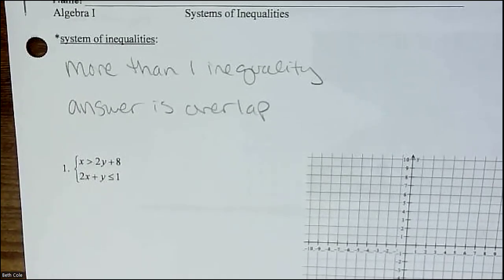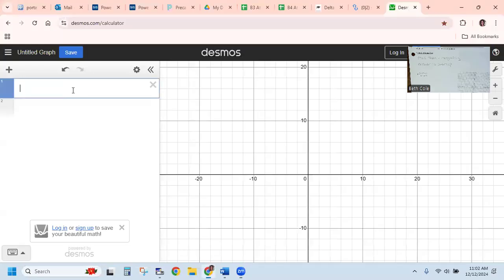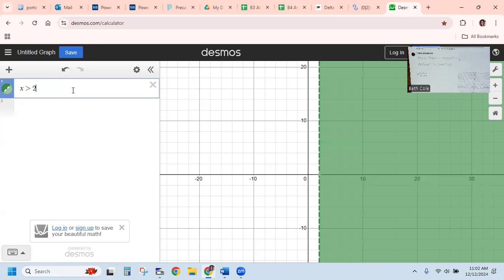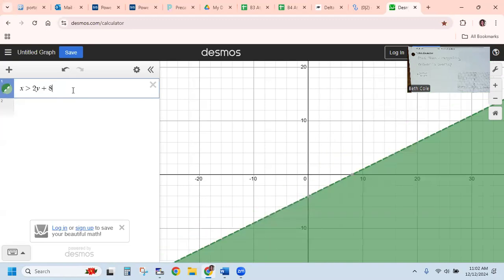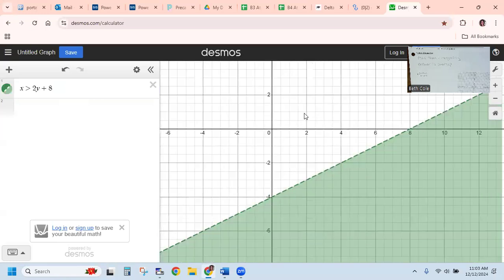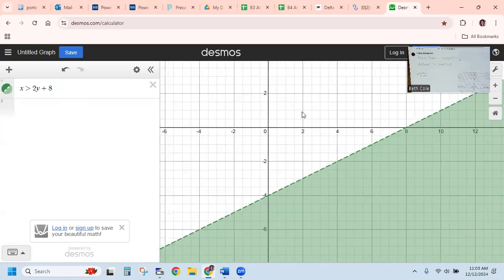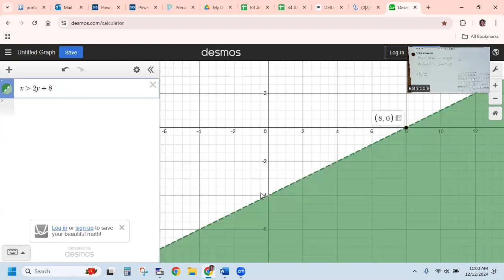Okay, I'm going to share my screen. We're going to look at the calculator. And I'm going to type in that first one. Do you see it right there? x greater than 2y plus 8. Do you see how I just did that? Now I'm going to put it back to home because I kind of messed with my window a little bit. Do you see some pretty points that we could plot? Yeah, you got (8, 0). Yeah, you got (0, -4). You've got (4, -2). Hopefully your slope instinct would kick in. It's up 1 over 2.